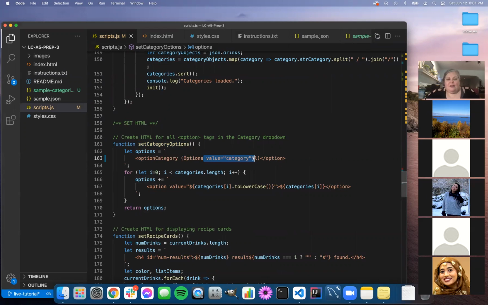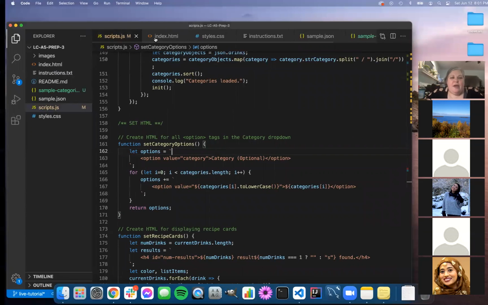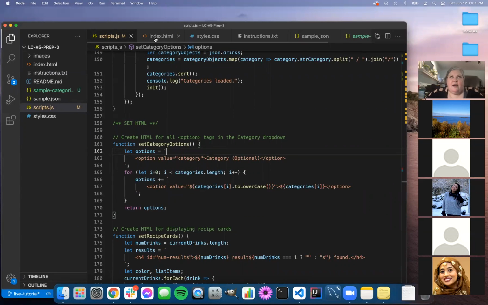Oh, sorry, man. I dragged it over, didn't mean to. Like when you're on the page and you're looking at it, you could put a label next to it that says category, but it's a little cleaner this way. It indicates to them this is what you're going to be looking at if you open up this drop down, right? But we're also telling them it's optional.